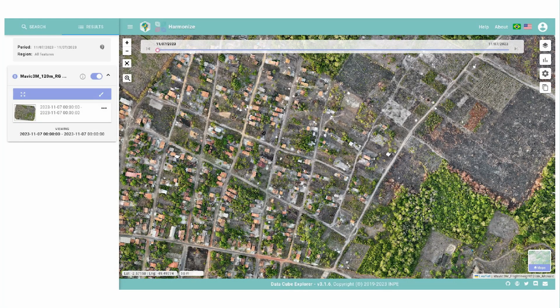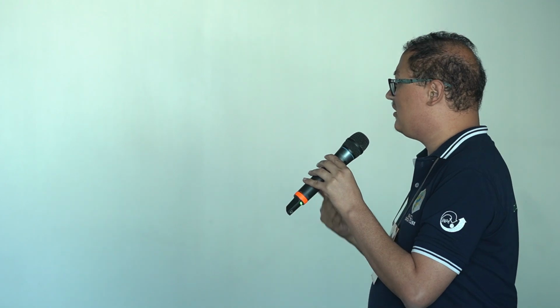Here's a screenshot of a drone mosaic being visualized on the platform. So we have the timeline on the top, we have the drone image with the portal navigation in the center, and the web search on the right. Users can perform searches and download each of the data they want from their respective area, so you can search what data the platform has on a specific region, and then fetch all the data available based on STAC.